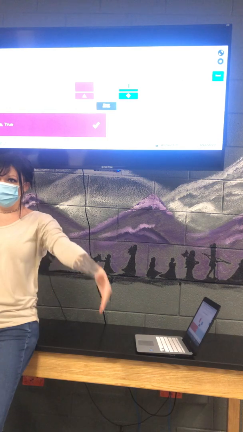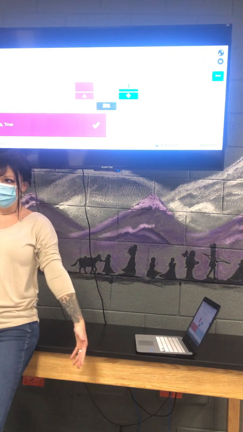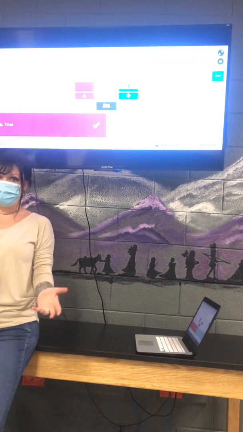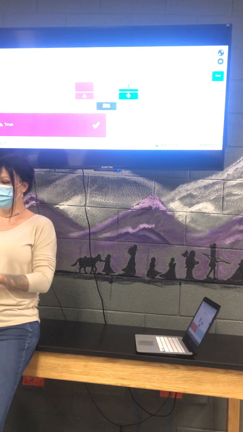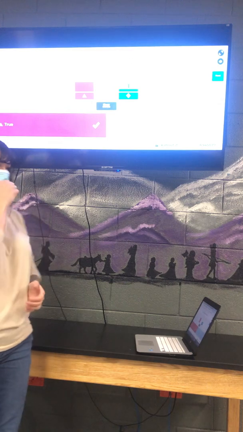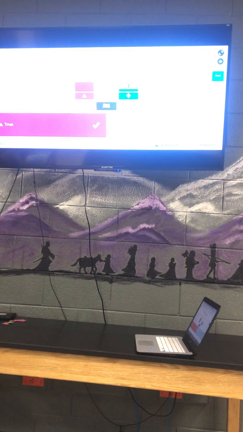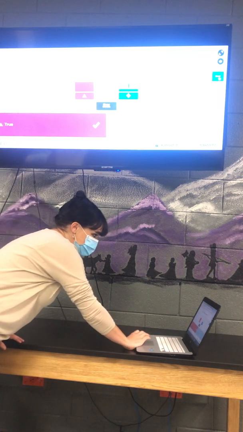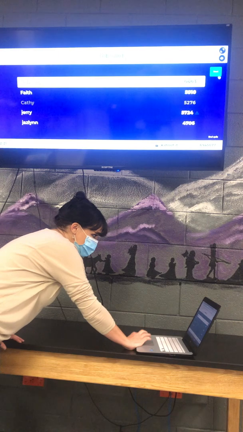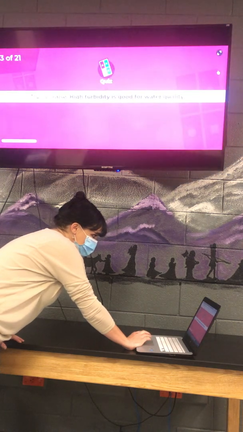So think about trout. What do they like? Cold water. So if you're dumping hot water right in there on top of them, what's it going to do? It's going to kill them. It's going to take the oxygen out. So it's a bad thing to put hot water in there. They actually have to have cooling tanks that cool the water off, and then they can put it back into the stream.